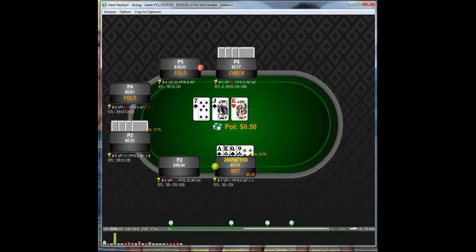Somebody could have a jack and maybe think it's good. Somebody could have a worse flush draw because I have the nut flush draw. There's a lot of things that could call. I get called by this player three over here, and player six folds.